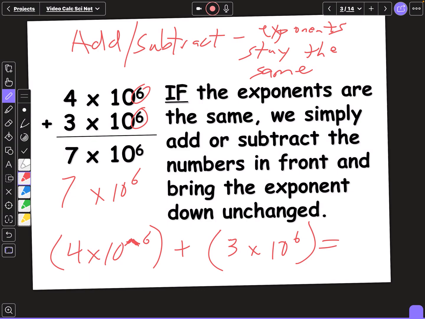I'd encourage you to learn how to use your calculators. And also remember the little 10 raised to the 6th. You have to use parentheses though. If you don't use parentheses, it will do your order of operations wrong. If you didn't put any parentheses in there, it might give you the right answer, but a lot of times when you start dividing in scientific notation, it will give you the wrong exponent. So you have to make sure you use parentheses if you're going to use a calculator to do these problems. But you don't have to use a calculator. You can do it the way that I'm going to show you right now.